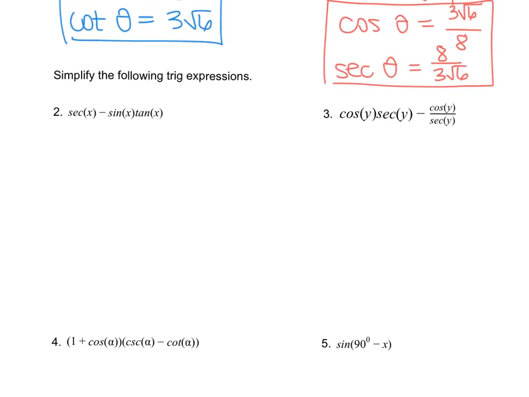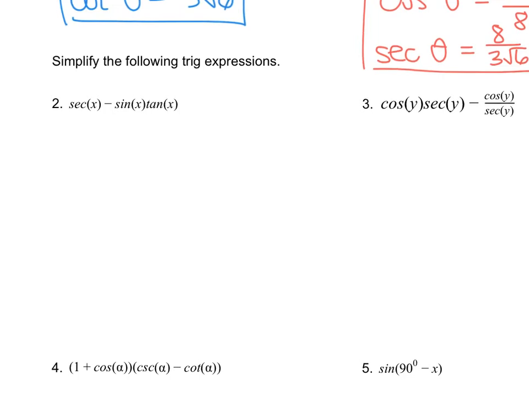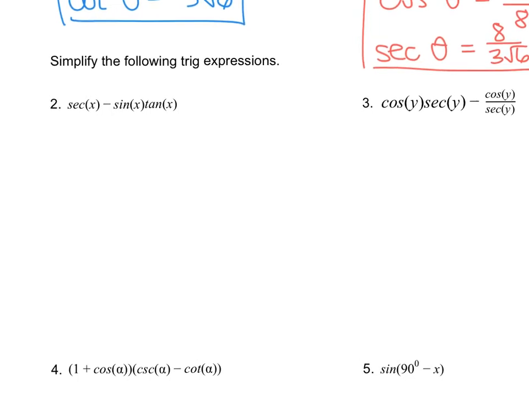Next, we want to simplify some trig expressions. So when you're looking to simplify a trig expression, you don't necessarily have to write everything in terms of sine and cosine first. If there is a Pythagorean identity, typically we like to use that first before we rewrite in terms of sine and cosine. But our first example does not have any Pythagorean identity in it, so we can go straight to writing in terms of sine and cosine.